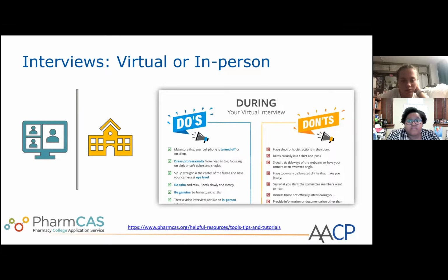So briefly touching on interviews here, in current times, you might be conducting your interview in a virtual format or in person. It could vary. Technology used is going to also vary based on the institution and the ability of an applicant to access it. But one thing to keep in mind here is the basic do's and don'ts of before, during, and after the virtual interview are going to remain universal. So while some things seem obvious, we have compiled tips for interviews into a single document for your use. So visit the link on the screen to see this in full. You just see a snippet of it on the screen there. This is again under that helpful resources on the website that we showed earlier. It's just in PDF form there for you.